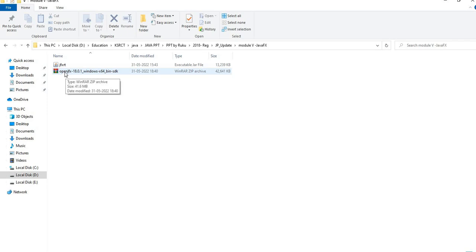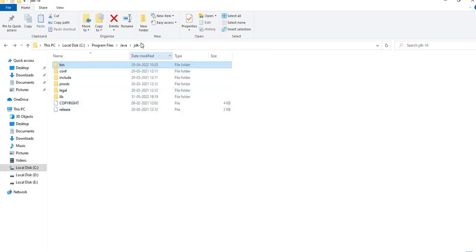We can Google it and find these files. These files are available. So we have to copy this jfxrt and paste it in our Java bin. I am going to paste it in Java bin.